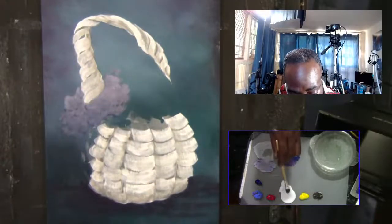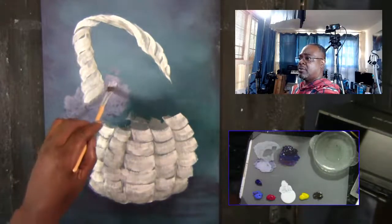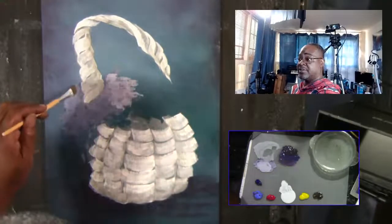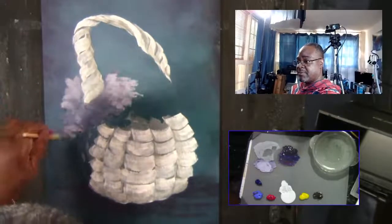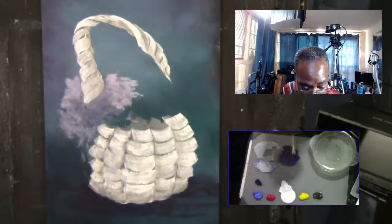As a matter of fact, add a little more white. Maybe a little lighter than that. So we'll just kind of play around back there like this. There's a method to my madness. I'm not entirely crazy. Just like that. Come out here like this a little bit. Okay, enough of that.